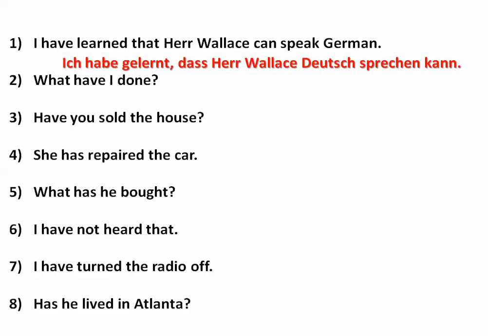In German there are two verbs for to do. There's machen and there's tun. The past participle of machen is gemacht, and tun is what they refer to maybe as an irregular verb or a strong verb. So it's not getut, it's just getan. So it's a little bit different in the past participle. Was habe ich gemacht? Or you could say, was habe ich getan?